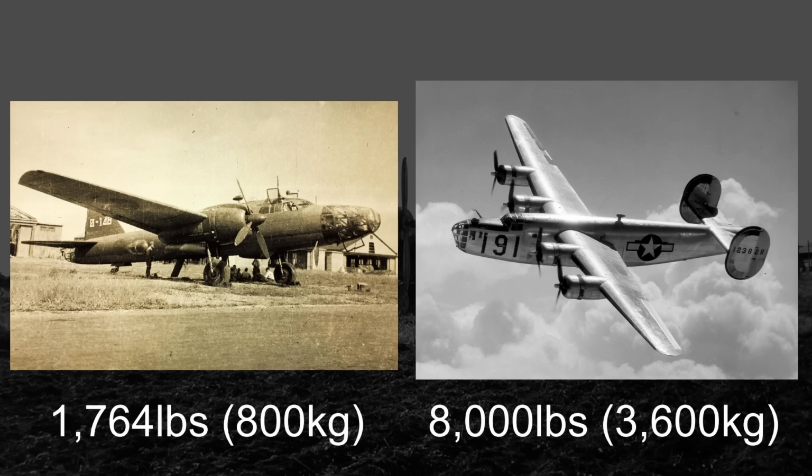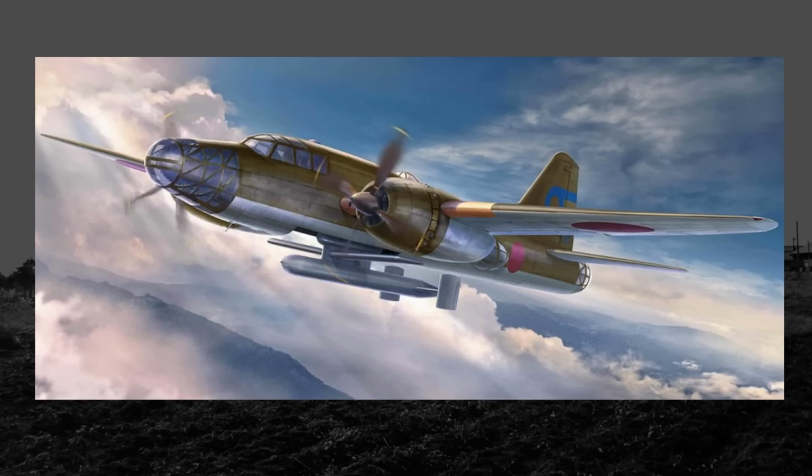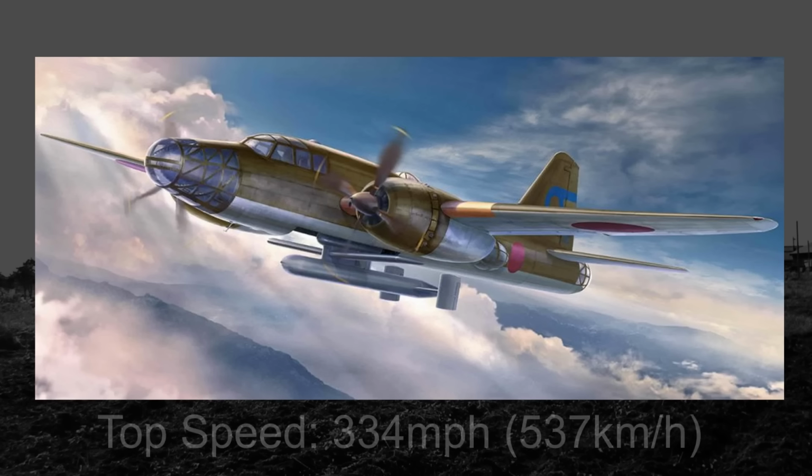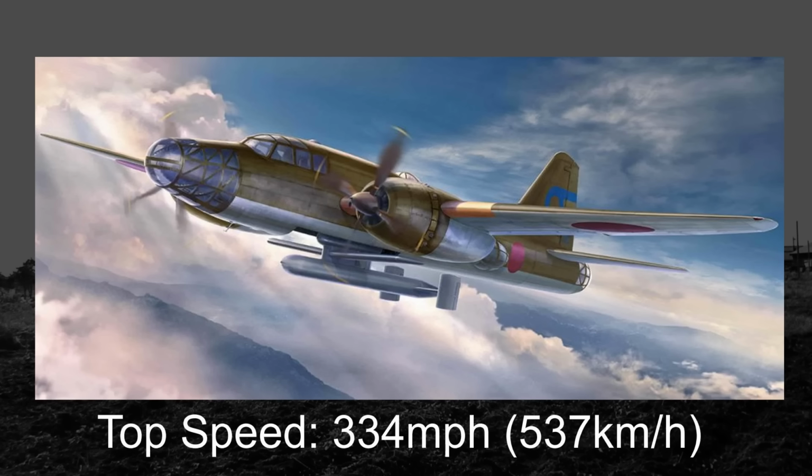While the Ki-67 across the board was quite small, it more than made up for that in how it flew and controlled. Owing to its smaller size, the Ki-67 was remarkably agile, showing excellent maneuverability and the ability to perform loops and turns with ease. The Ki-67 was a bomber that was just about as maneuverable as any fighter, which is all the more impressive considering that the design also had armor, which added a lot of weight. While its top speed of 334 miles an hour was below the initially requested 340 miles an hour, the excellent maneuverability more than made up for it.